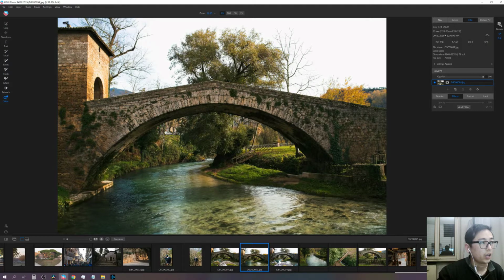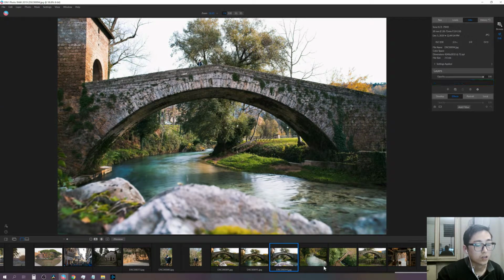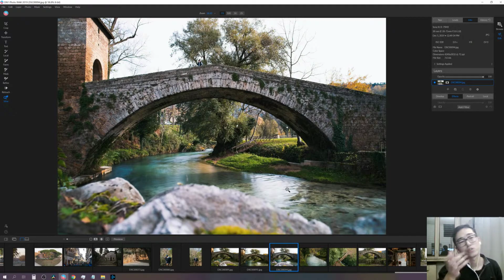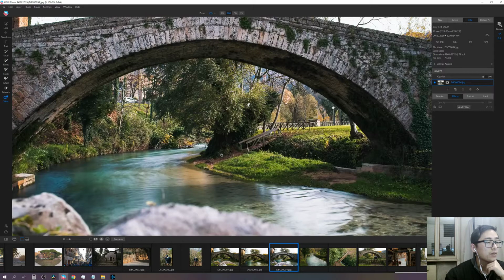Next and next. Here, I attempted to do a slow shutter speed, a smooth shot, to make the water flow a little bit smooth. It's something you can see photographers do. I did that on these rocks. I put my camera on the rocks, put the filter on, and used a very slow shutter speed. Let's see what the shutter speed is. It's 2 seconds at f8. Maybe I could go higher, like f10, 12, 16 even. That's totally doable. Next time I may try that.